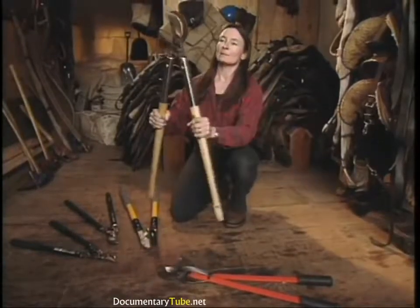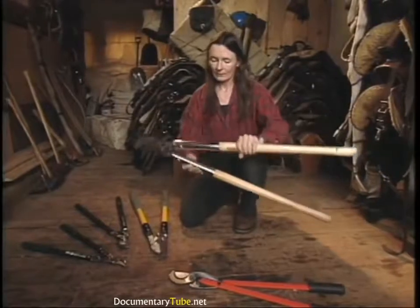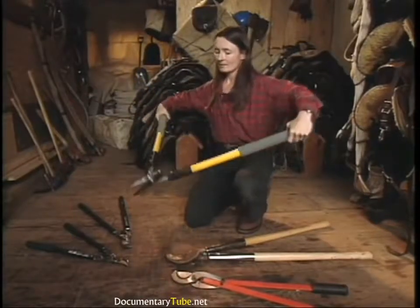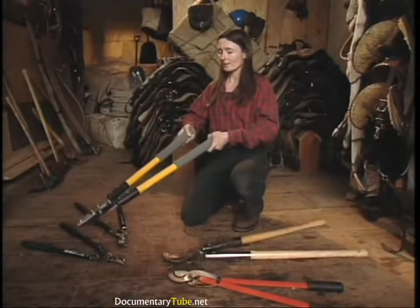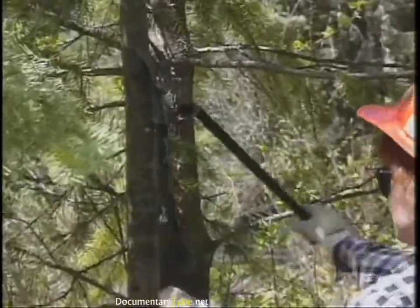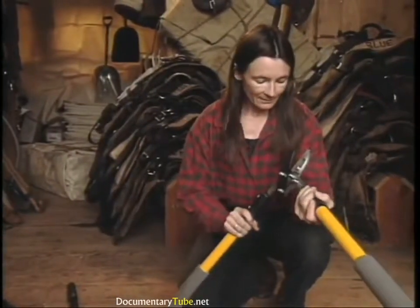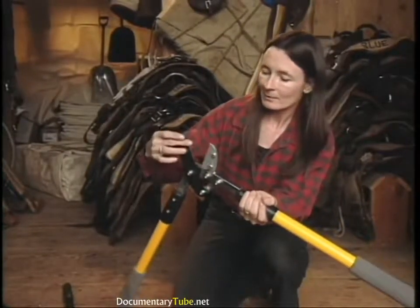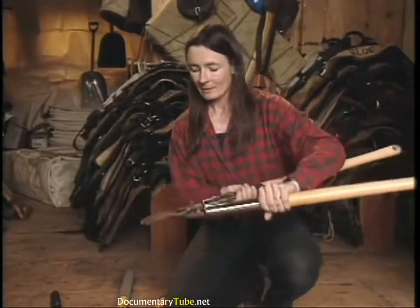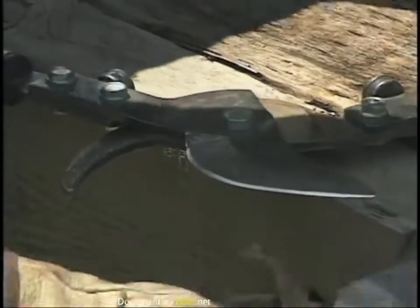This is the hook-and-blade type or bypass lopper, where the blade slides by a hook. For either type — anvil or hook-and-blade — hold the handles down at the end, grip what you're going to cut, and squeeze straight. Never twist. The hook-and-blade shear is handy on limbs because you can sort of hook it over what you're going to cut. When sharpening the anvil type, sharpen each side of the blade to keep it straight. For the hook-and-blade bypass type, only sharpen the outside of the blade — if you sharpen the inside, you'll absolutely ruin the tool.